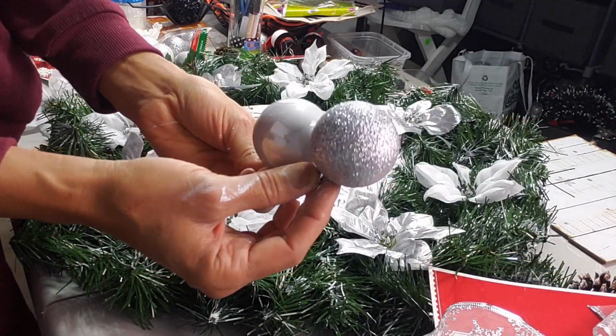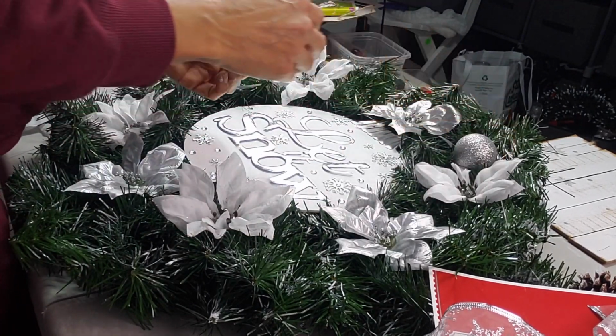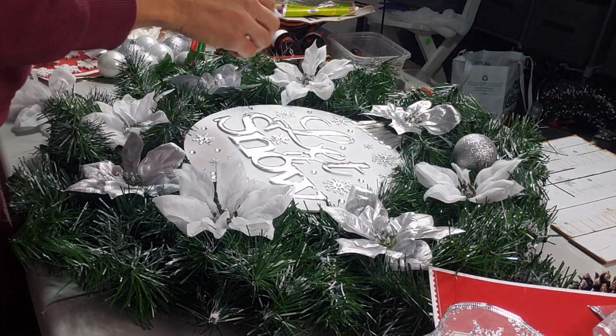Next, I'm going to be using the silver ornament balls. They're like the medium-sized ones, and I'm just going to glue them in between the flowers.